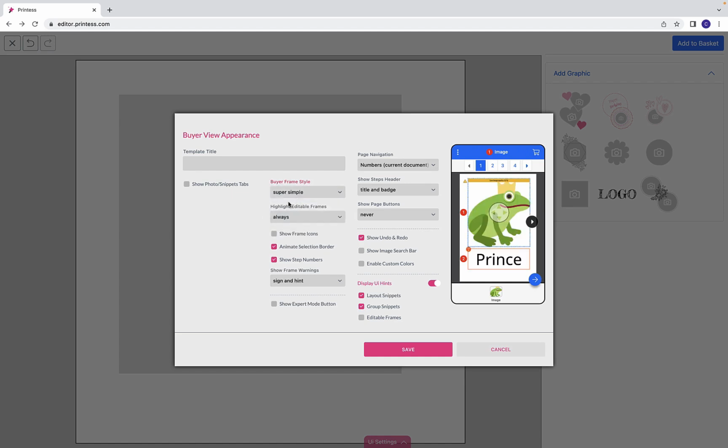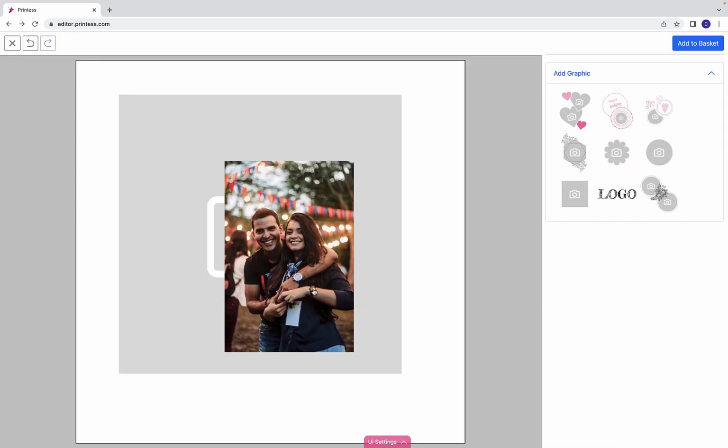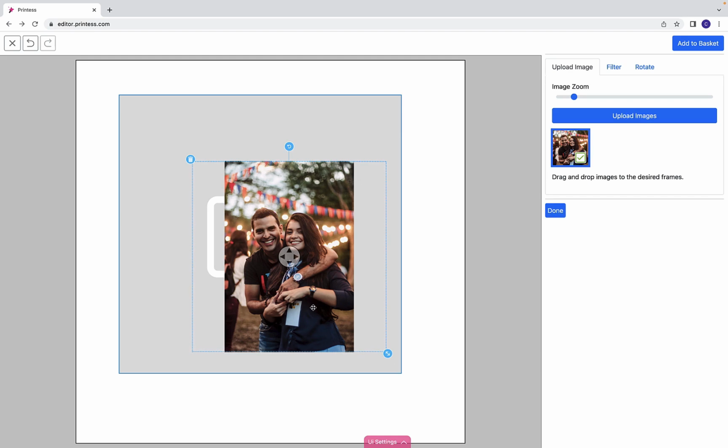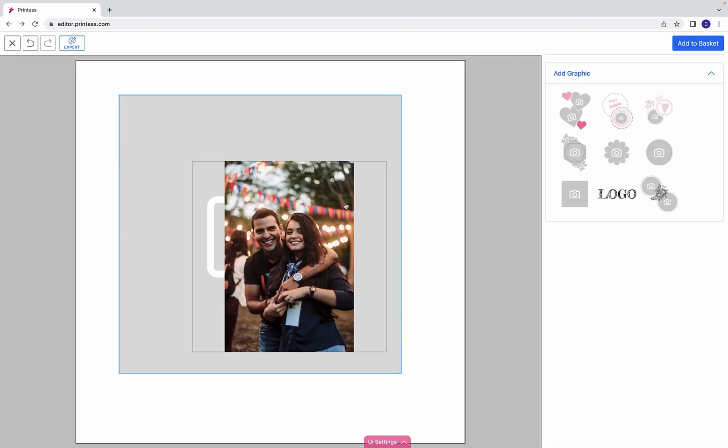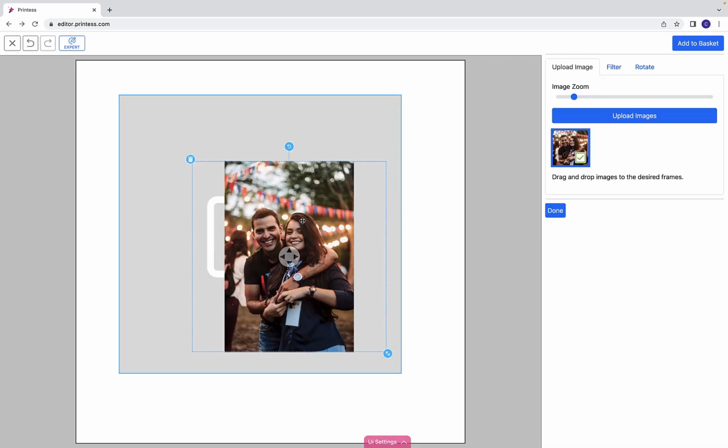So the standard setting is super simple. And if you have super simple, you don't have that menu stuff. But actually, if you set them to with all options, then as you see in the preview here as well, the user gets this menu. By the way, there is a pro tip. You can have it both with the show expert mode button, because then you can go to super simple, show expert mode, and whenever the user is ready to do more, they can actually toggle that.